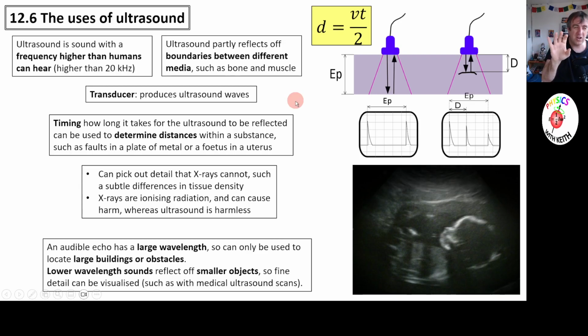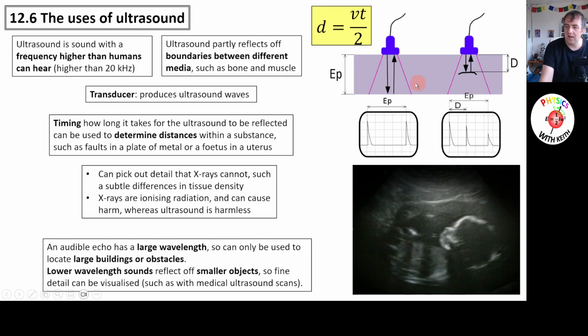Approximately, we can resolve detail with about the same size as the wavelength of the waves that we are reflecting. That's a general rule. It's not quite like that, but it's a general rule. So the higher the frequency of the sound, the higher the resolution of detail that we can identify, that we can see, in quotes, using this ultrasound. That's why bats have such remarkable ultrasound. But we have developed technology where we can use ultrasound.